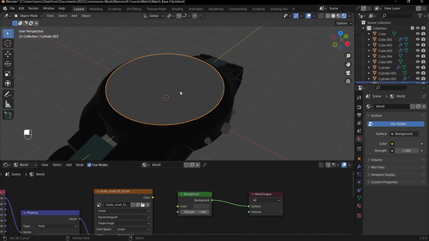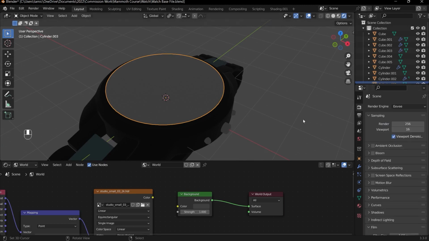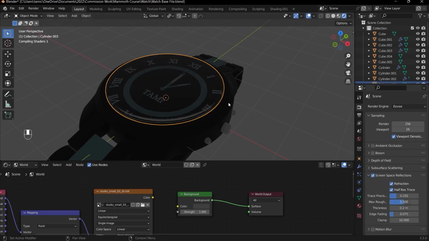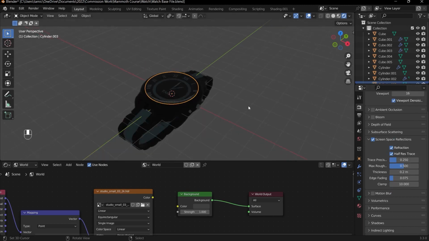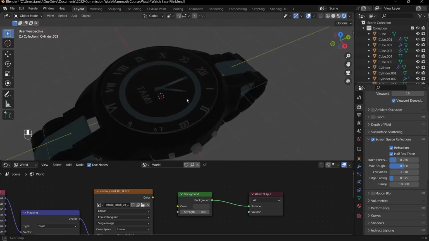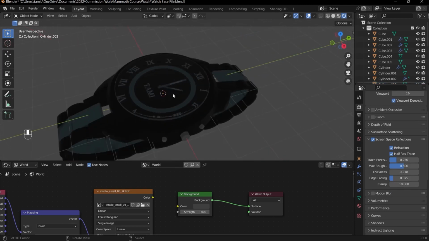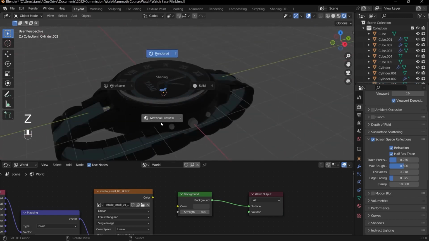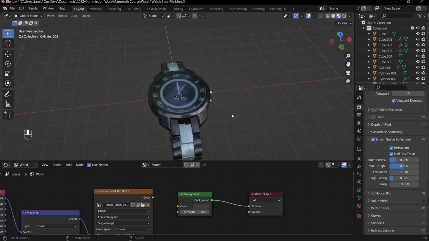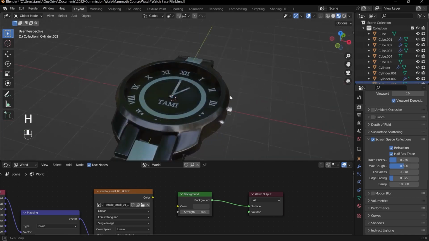Blender Eevee has different ways of interpreting light, but one way to correct this is to go to our settings here, click down this screen space reflections, and enable it like so. And then also, if you haven't already, make sure to enable refraction, and that should allow light to pass through your glass material. So if I go back to Material Preview, this is how our object looks.